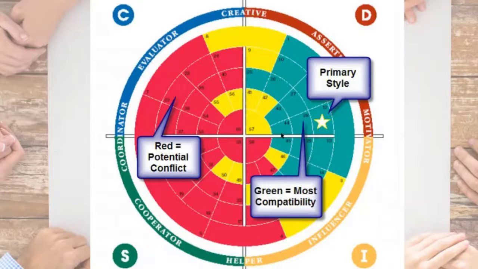Other people who would fall in one of the green boxes would be the most compatible, least likely to have conflict on their interpersonal communication styles and the way they approach people and tasks. If they fall in the yellow, there is some risk of an interpersonal conflict or a conflict in the way that they approach work. But if they fall in the red, it's the highest risk of conflict. You have the green, yellow, and red.